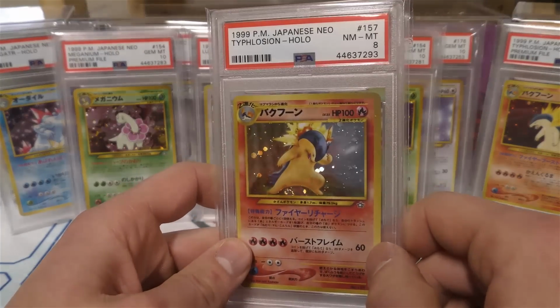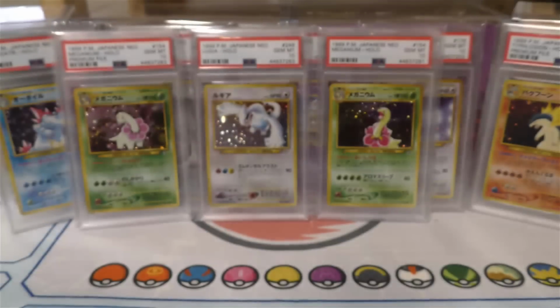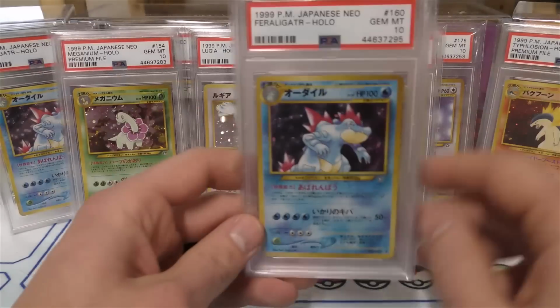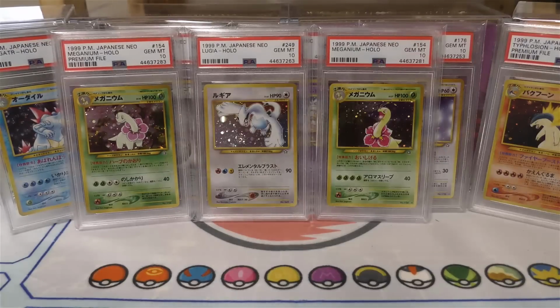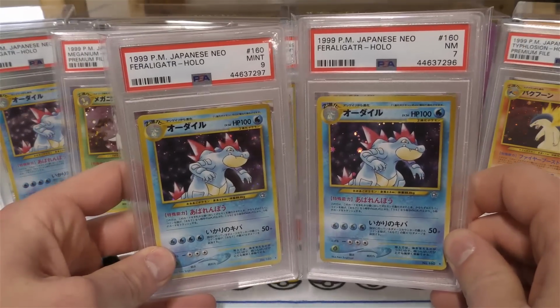There's that other Typhlosion. Again, it is the error version, and you can see the rarity symbol right there. Looks like we're doubling up on that Feraligatr. Looks like we're tripling up on that Feraligatr. And then we have a few more that are not 10s.